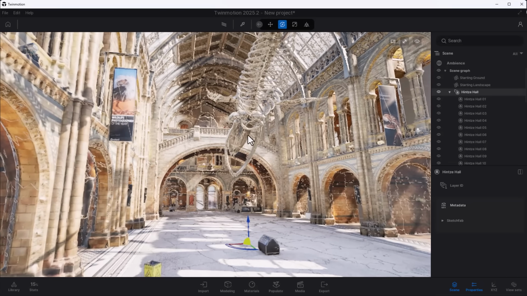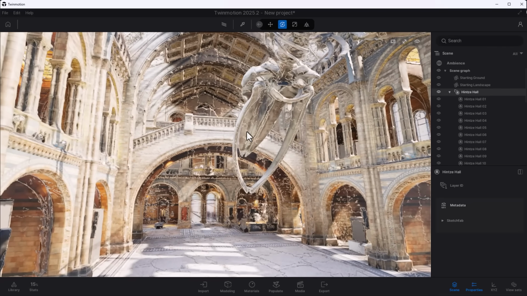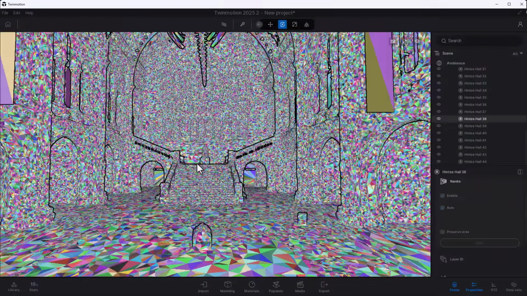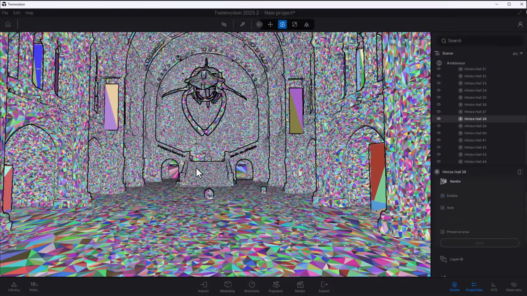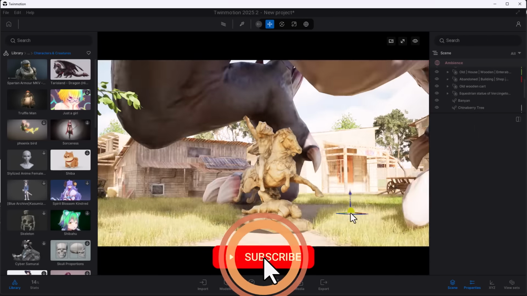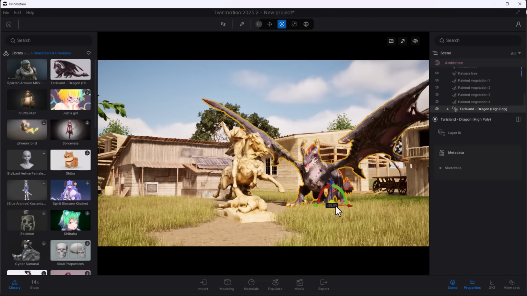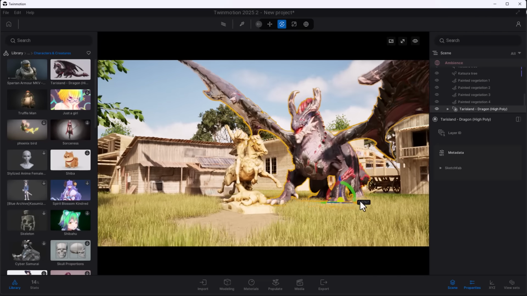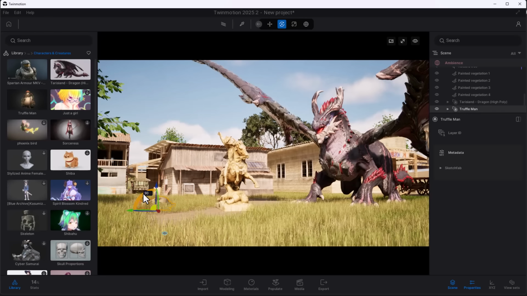And one of the cool features that are now available with Twinmotion 2025.2 is the introduction of Nanite. Now, Nanite is an amazing technology developed by the folks at Epic Games, and this simply makes it possible for you to import film quality 3D models with millions of polygons and have them render smoothly in real time without tanking performance. And having this in Twinmotion makes it even easier for creators to import high quality dense 3D models and get them to run smoothly inside Twinmotion.